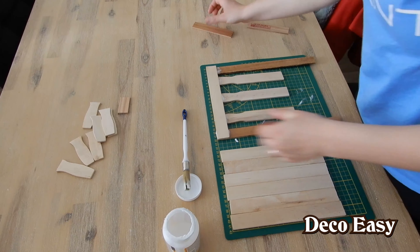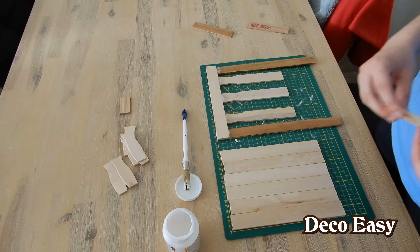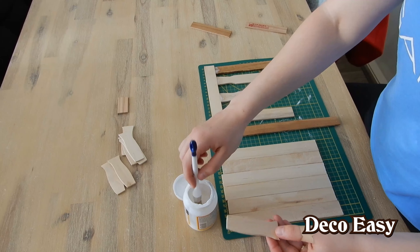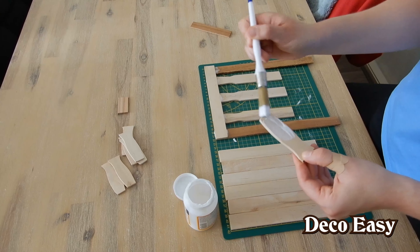I put the parts for the seat in the right places. They're not exactly the same size, but to be honest, I don't mind that. Now I'm starting to use these scrap pieces of wood and I'm going to put some Mod Podge upon them. Just use a lot, because you're going to glue some heavy stuff.